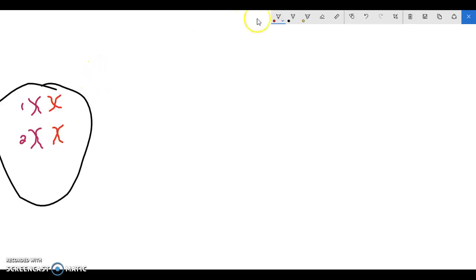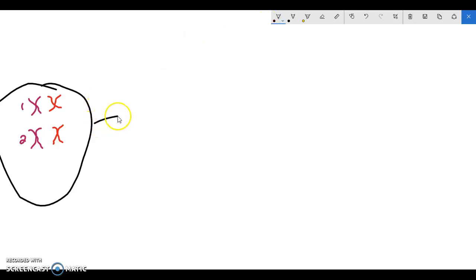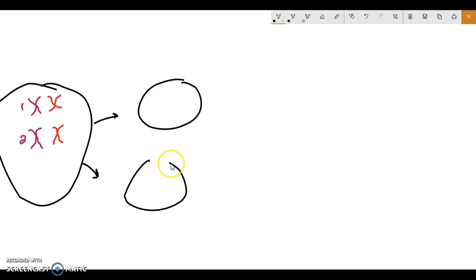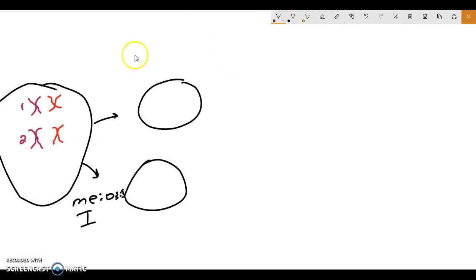Okay, so this is all going to be happening during meiosis 1. And we're going to walk through the general steps here. So at the end of meiosis 1, we're left with 2 cells. There's our 2 cells at the end of meiosis 1. So, supposed to be meiosis 1 here. Okay, so key things, prophase 1, and this is where definitely make sure you guys focus on this.